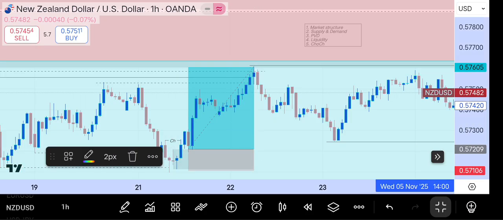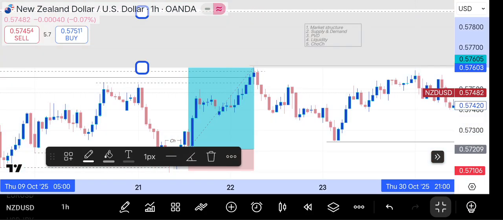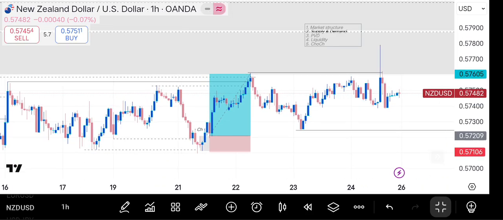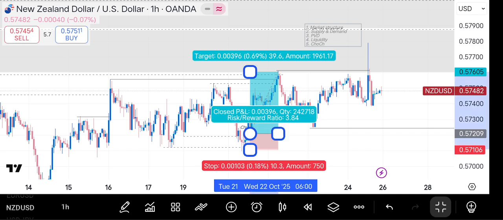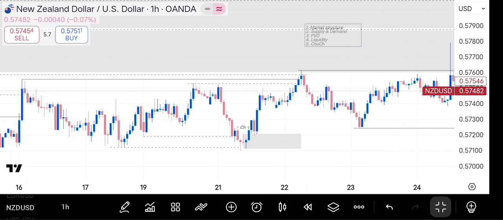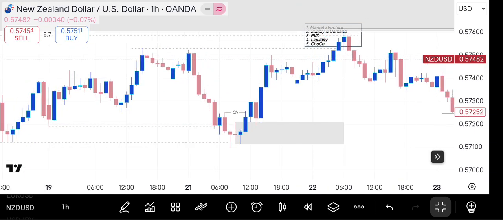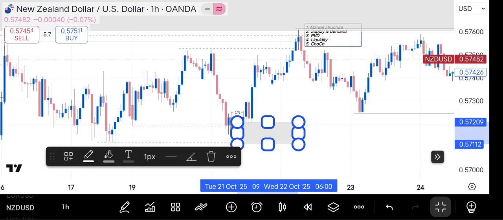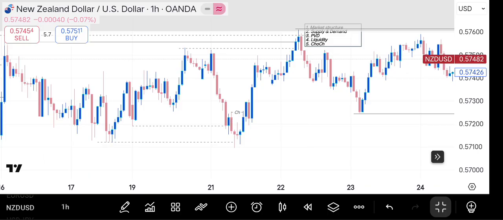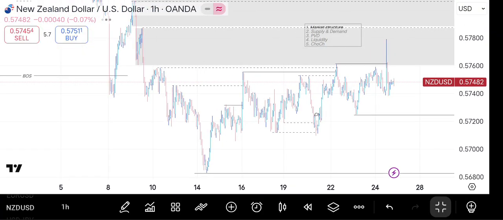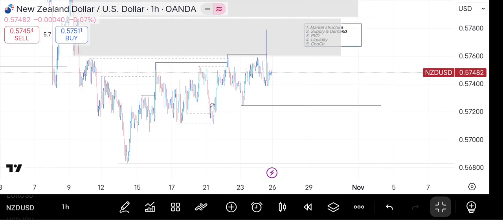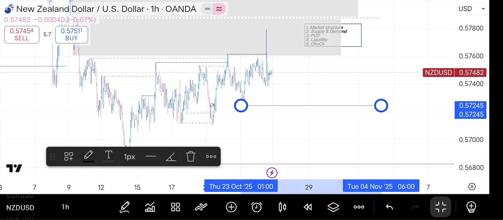So as you can see, the market really tapped inside this supply. This gray area is my supply, right? Yeah, so that is how I got in for my buys. It was beautiful buys, guys. I actually got in those buys, no cap. If you want proof, I can show it to you, but I'm gonna show it at the end of the video.